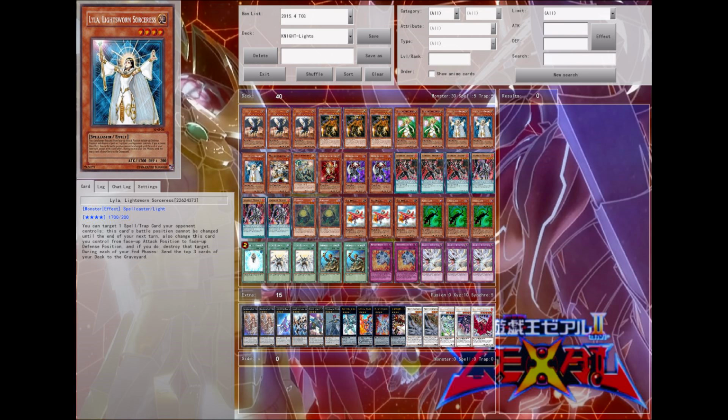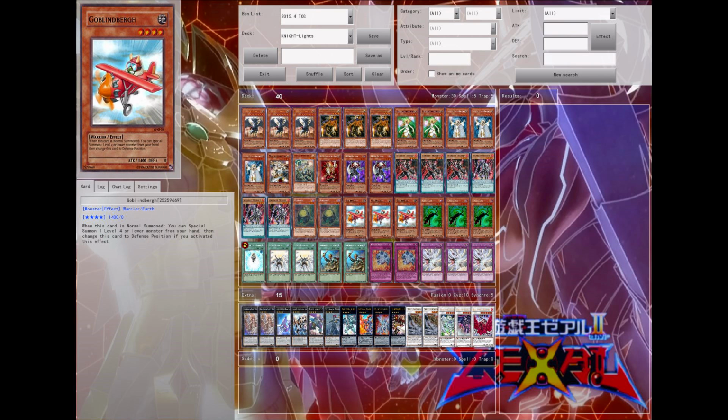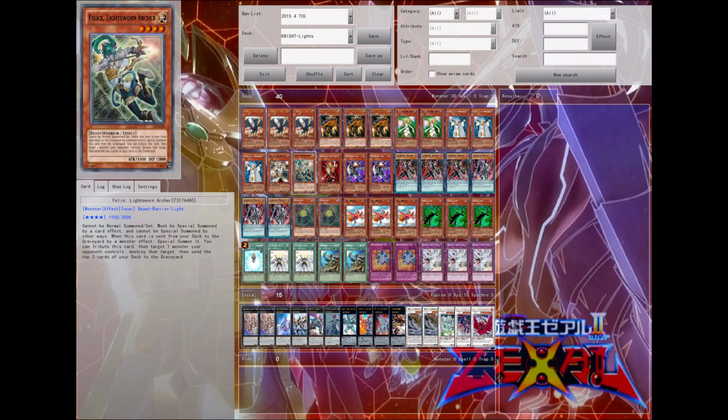So, on to Lyla, I run 3 of that, because she's level 4, and her effect is ridiculous, to go alongside Goblin Bird, because when she's summoned, you can bring her out in attack position, switch her to defense, get rid of that pesky back row that you don't want to be there when you're going into your Rank 4 play. And then go overlay and then attack or whatever, use Minerva's effect, because that's the one that you're mainly going to go for. And then next up, you got your Wolf.